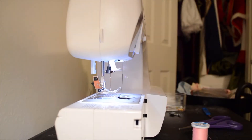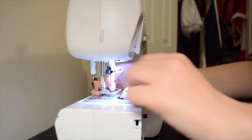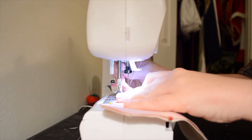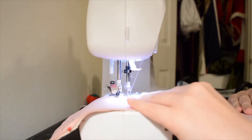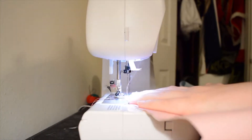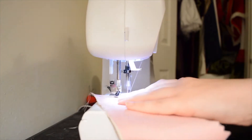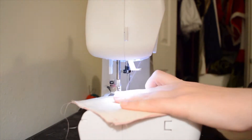This corset is made with a welt double layer method, which can be a bit bulky if you're trying to stealth your corset, but since this is going to be worn under many layers, I didn't think it would be much of a problem. It was the method recommended in the instructions as well, and since this was my first corset, I didn't want to deviate too heavily. I flat lined all of my fashion fabric pieces to their corresponding strength pieces, taking care not to accidentally make duplicate sides.